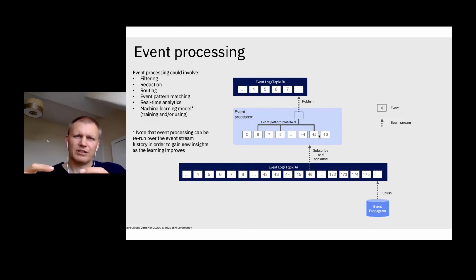We look at a window of events over time. So we might say, well, I want to correlate events and see when I see certain patterns of events occurring together. It might represent, say, fraudulent activity on a financial account, and you can see certain things happening in certain locations that could hint that this is fraudulent activity, or the time span between them, and so on. So some really clever things you could do there, and that brings you into the level of real-time analytics, and potentially even using machine learning models that could start to spot patterns that we perhaps can't articulate so easily in a deterministic way, but we can train a model to understand how to look for those patterns.